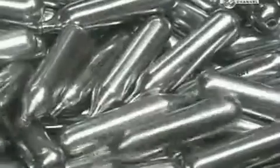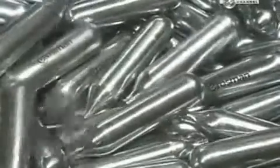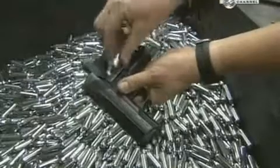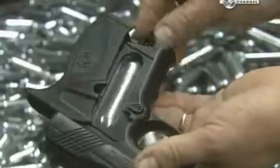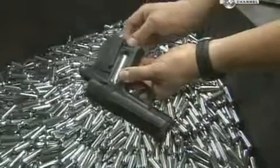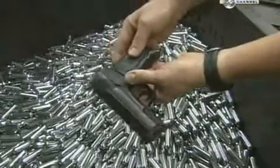And these CO2 cartridges are now ready to demonstrate the power of compression. Be sure that's a paintball gun. Always check, and don't do this at home, kids.